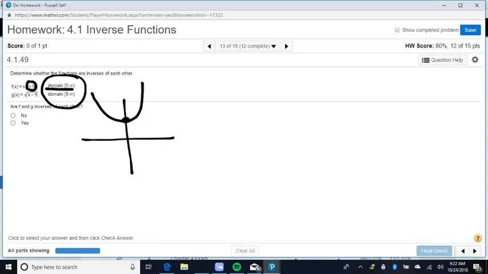But look at the domain. It says this thing only exists from 0 to positive infinity. So in other words, it doesn't exist over here. Now if you look at this, it is a function because it passes the vertical line test, and it's also a one-to-one function because you can do this. You see that? Because they've limited the domain, it's cut the parabola in half, so you only have half of it, which means it is indeed a function.